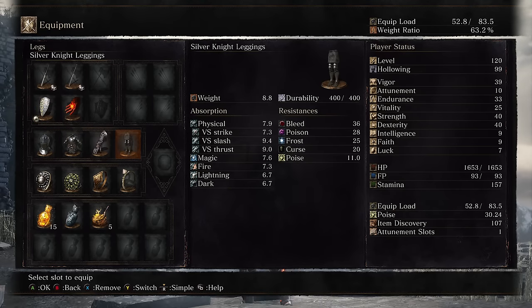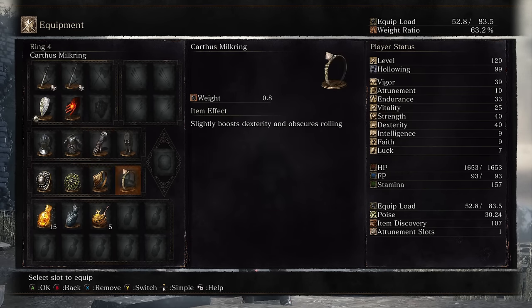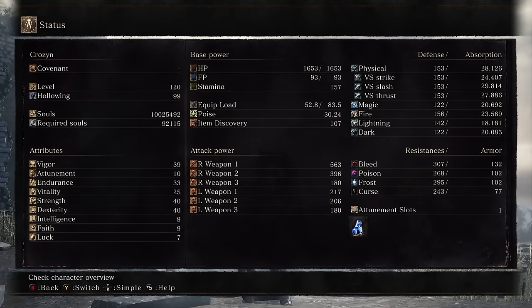That means I got a utility spell that I can use. And then this is what I use for my armor set. Again, I wanted to keep that a little lower than the 70% weight ratio, so that way I can mix up my weapons. And then these are my rings. I swapped out the life ring for Havel's ring, and I got the Chloranthy ring, Ring of Favor, and the Carthus milk ring.